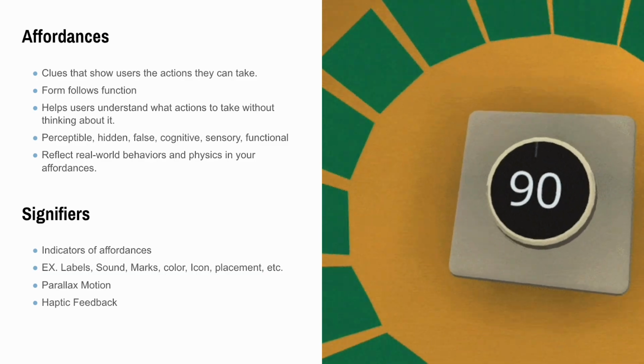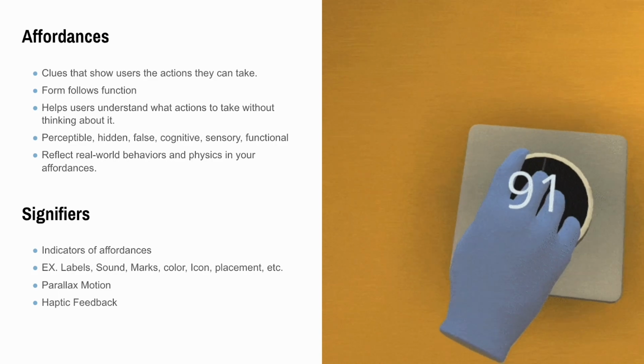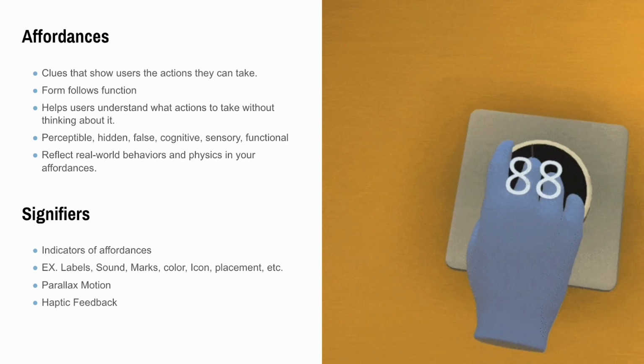When you go to a door, there's a handle on it. And that handle itself is an affordance because it's informing the user that it can be opened. This object can be opened. Now, a signifier helps indicate where and how people should interact with those affordances. So if we go back to the door, and let's say you have a sign over it that says pull or push. Now, when the user goes to open that door, they understand which direction they should be opening it. And that's what a signifier is. It helps understand how to use that affordance. Now, affordances and signifiers together help communicate to the user how we should be interacting with experiences.